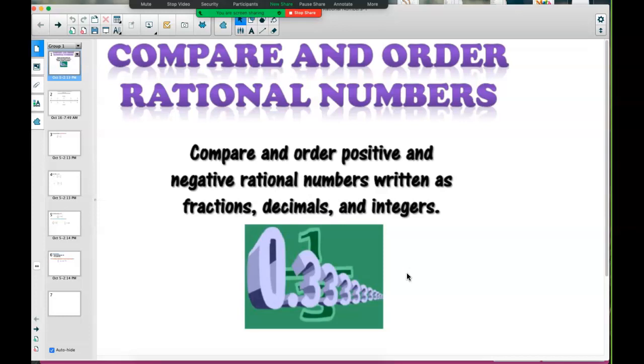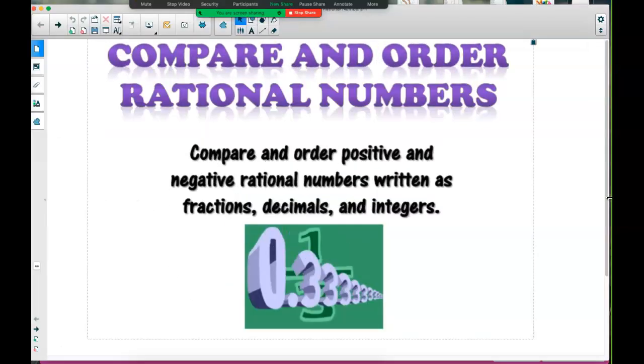Yeah, so on the Delta Math, there are 10, compare and order rational numbers. So this part of it is just telling which number is bigger. So comparing fractions and decimals, telling which one's bigger, which one's smaller, comparing also with negative numbers.